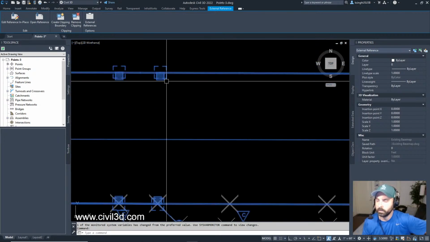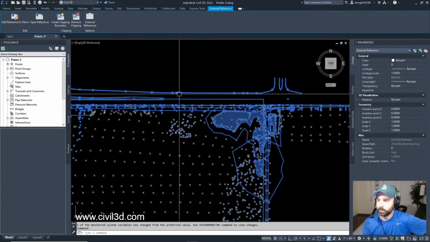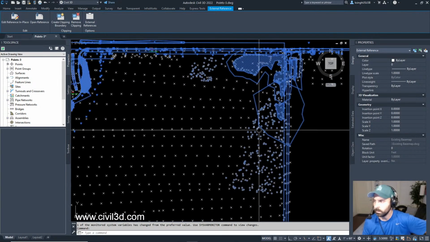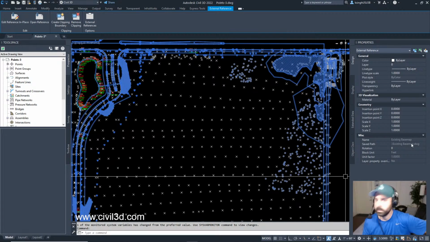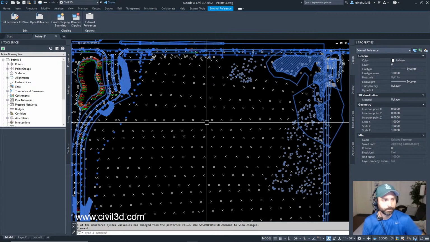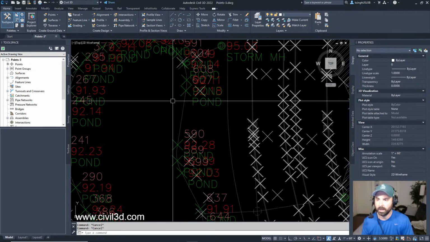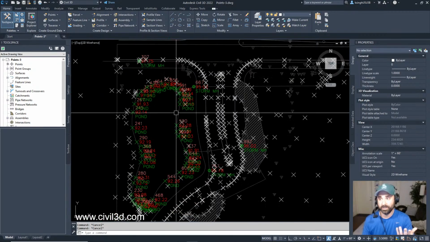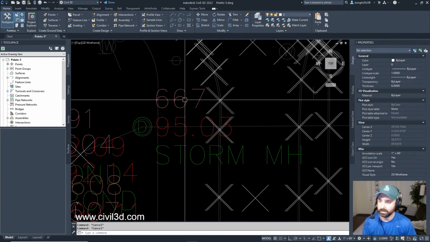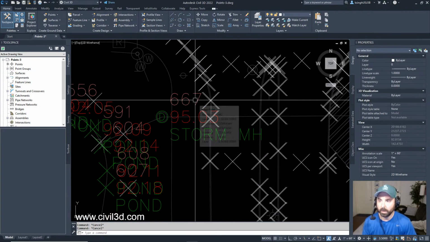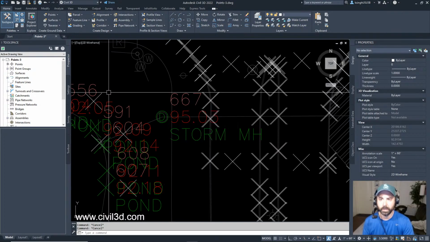And this drawing has some points attached to it as well. It's an existing base map. But if I escape out of this, and I zoom in, I'm looking for point 992. I mean, this is just nothing but a mess, right, folks? We've got point 667, but how do I find point 992 easily?